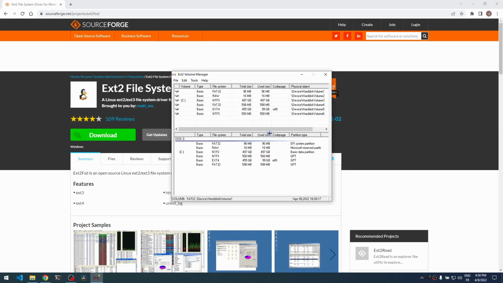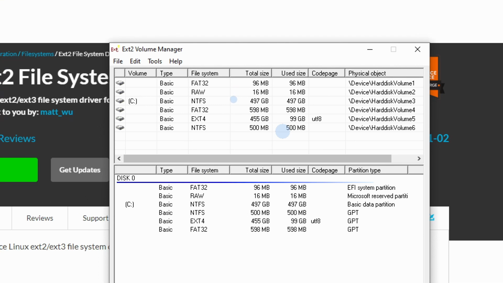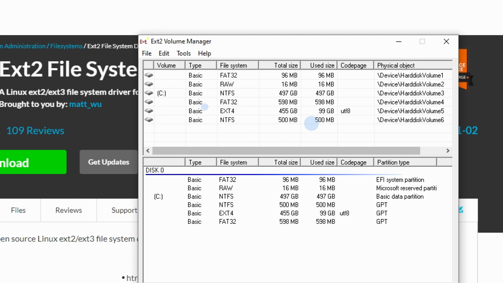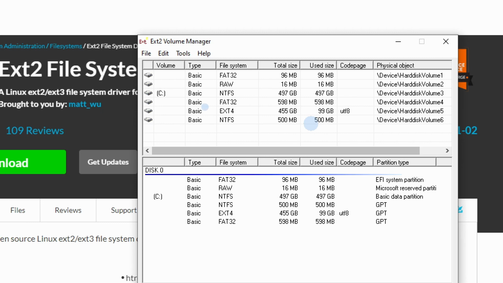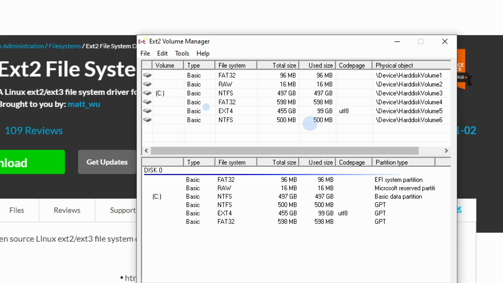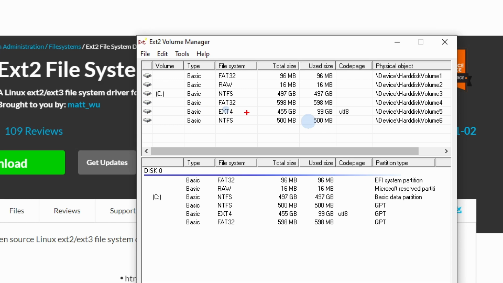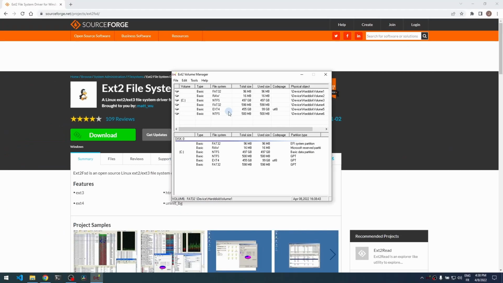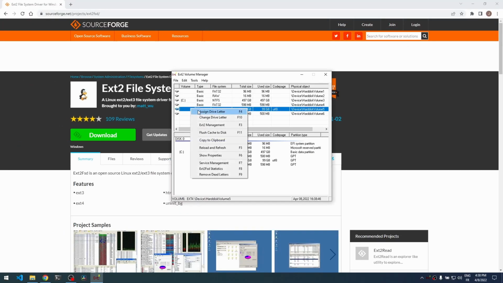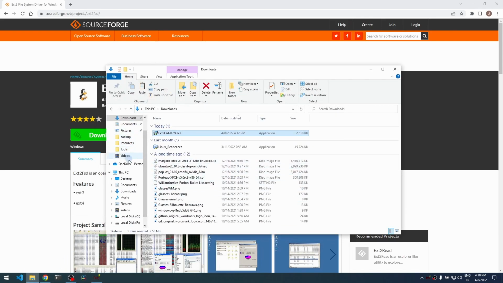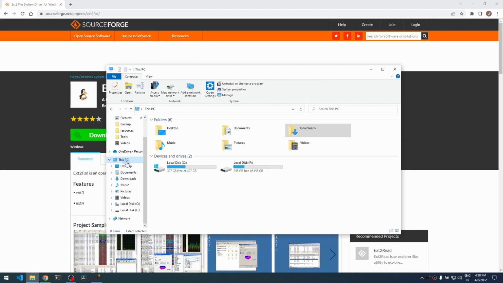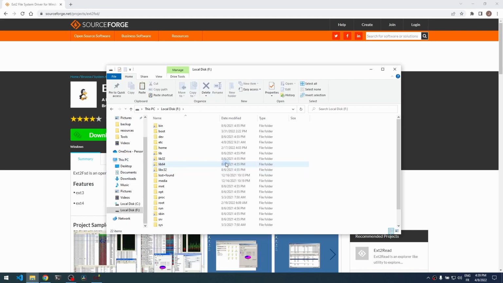Here you will see all the currently available distributions on your machine, depending on your drives and the partitions of your drives. So here, as you can see, I got this ext4 here for Linux, which is a Linux format of a file system. So as you saw, you just assign the letter. Basically it assigns the first available letter, which is F in my case. And then you go to your system and you will be able to access it directly as I showed you before. So that's it for today.